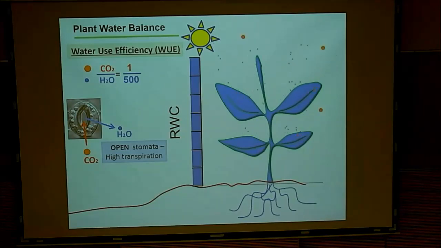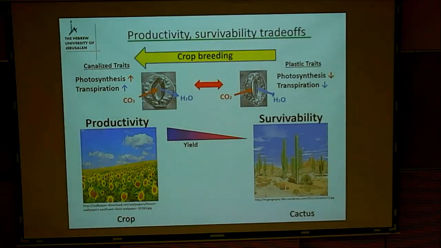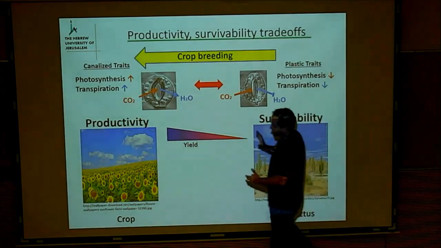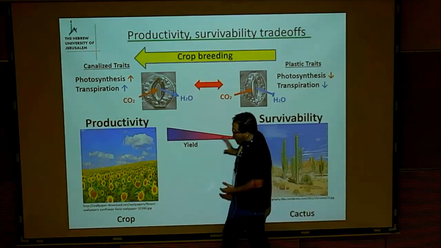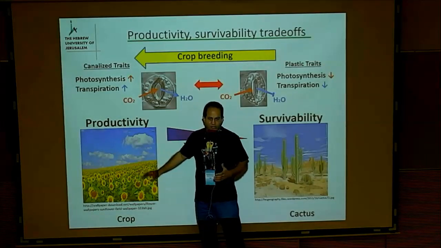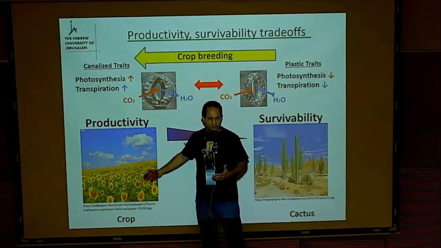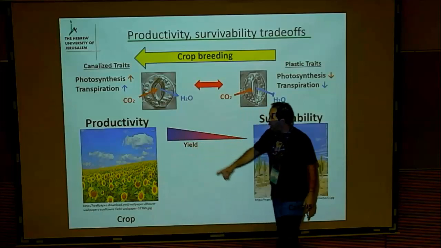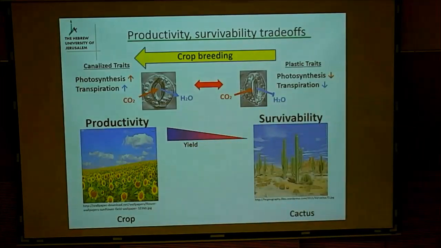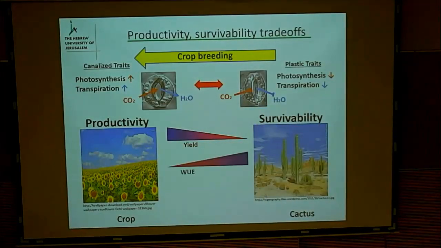And during the years, the classical breeding processes actually pushed the wild types or the landraces into high productivity. We all know it. We have a very good cultivar. Elite cultivars today produce a lot. But the price of productivity, with no question, is very low water use efficiency.